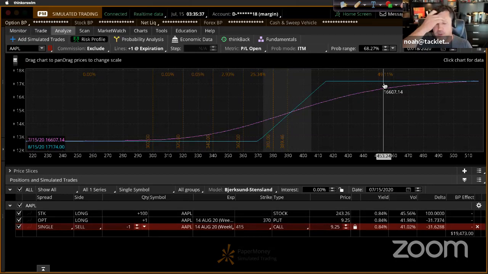Now, would it be okay if I showed you just a slightly more advanced trick where you take the same concept, the collar, and you completely neutralize your risk? Okay, I'm going to show you guys how to do a synthetic short, or take the collar. And this would be what I would refer to as battening down the hatches.